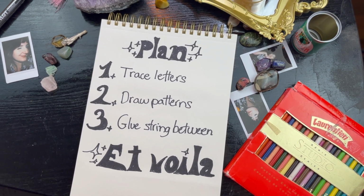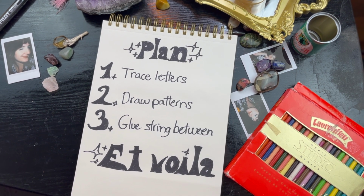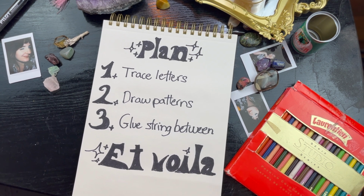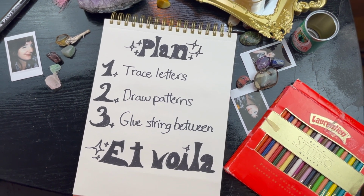So now, let's talk about the plan for our DIY garland. So first, I'm gonna trace all the letters with a cute fantasy style. Then I'm gonna be drawing on all of the letters a different pattern. I just wanna have fun with it. And then last step is cutting it out. And I'm also gonna add a background to each letter, cutting the background out and gluing the string in between all the letters. And then it's ready to hang on the wall. So let's get to it.